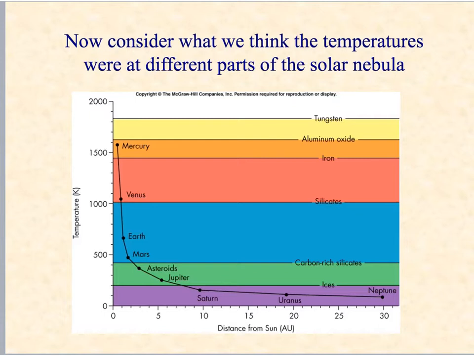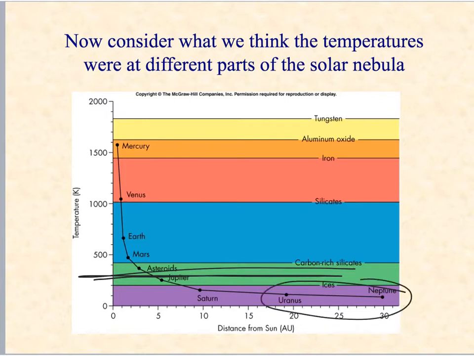Now, if we take that last diagram in terms of composition, and we compare that to the relative temperatures at the time that the solar nebula was condensing and beginning to rapidly rotate, prior to it completing nuclear fusion, when it is expelling all of these materials that then came to be the planets, we can see that this perfectly aligns. And then right here would be right about where we get that ice line, that frost line, where we start to get more of the ice giant planets. And here would be our gas giant planets.